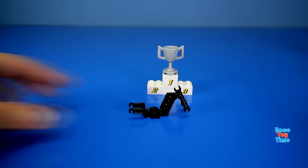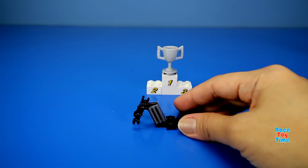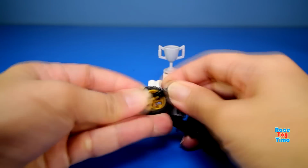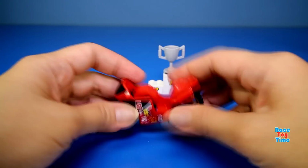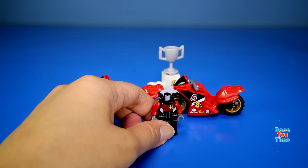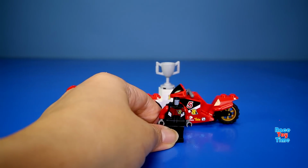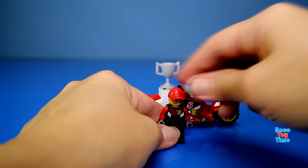Now I'm going to build the motorcycle. Here's the motorcycle. It looks so cute, isn't it? Then I'm going to build the drivers. Here they are.